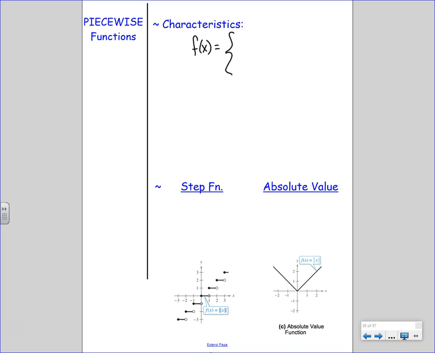You guys have seen this 2 times now. You saw a piecewise function in your graphing calculator handbook, right? The very last thing that we did, graphing in the calculator piecewise. Then you saw piecewise functions when we had function notation, plugging in like f of 1 and f of 5, having to determine which piece you were supposed to plug into. Is there any limitation to how many pieces a piecewise function might have?